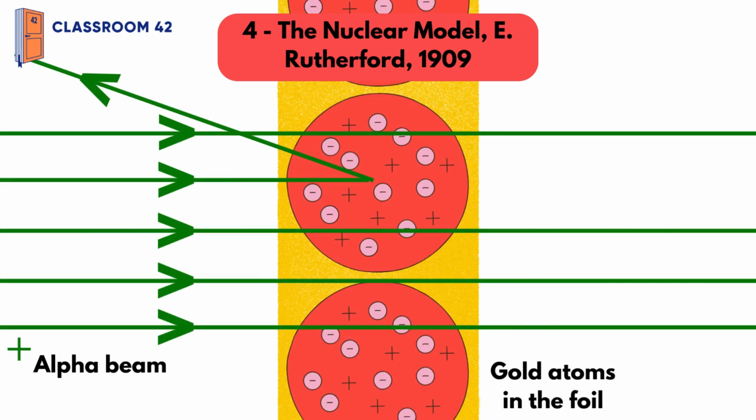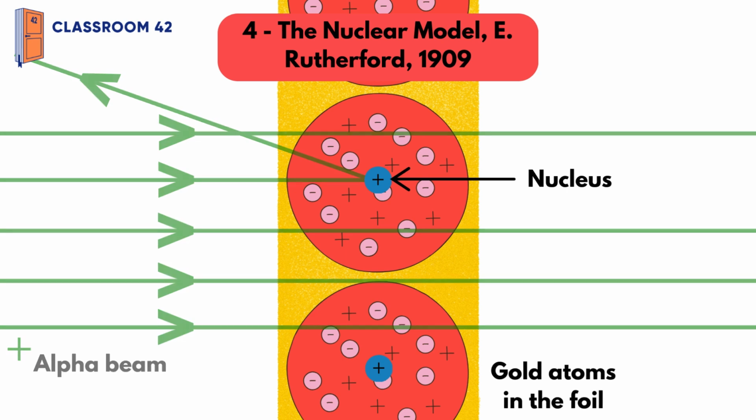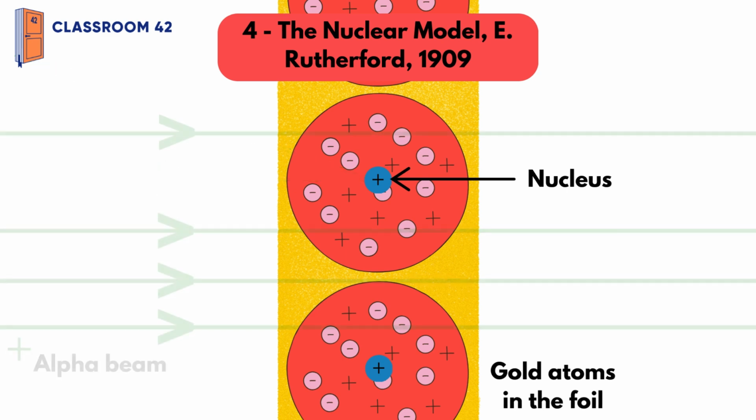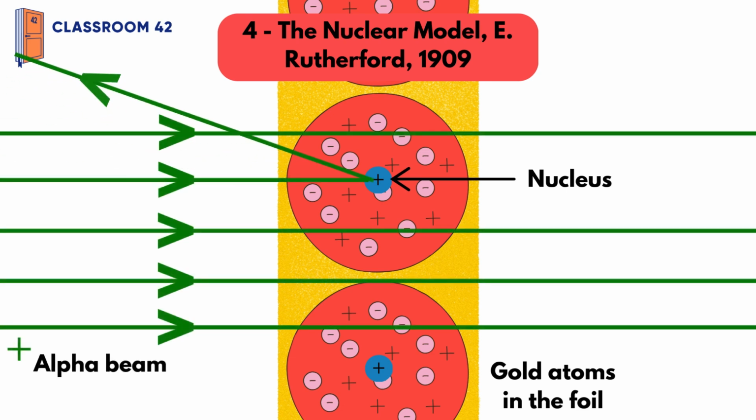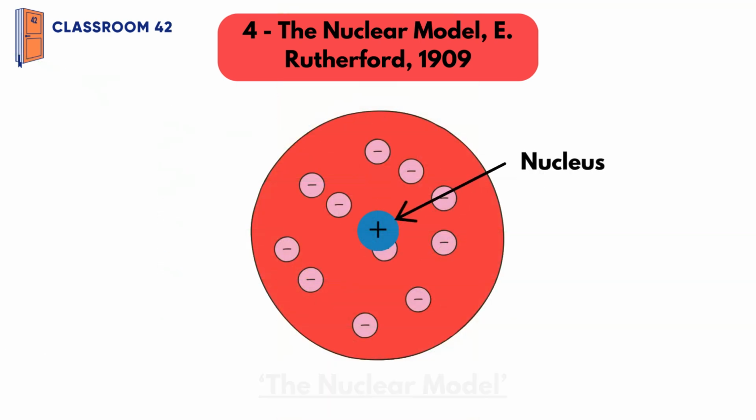This contradicts the plum pudding model of the atom, as there would need to be a notable positive charge to repel a positively charged alpha particle. This led to the suggestion that a tiny concentration of positive charge, called a nucleus, is at the centre of each atom. This fits the behaviour of the majority of alpha particles passing through the empty space unaffected, with a small chance of colliding with and being deflected by the nucleus. This new description of an atom was called the nuclear model.